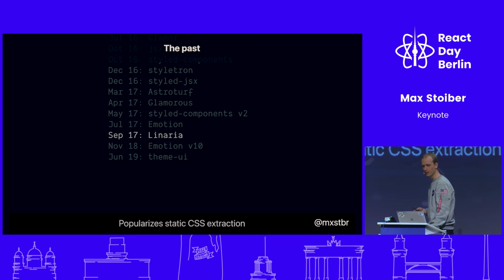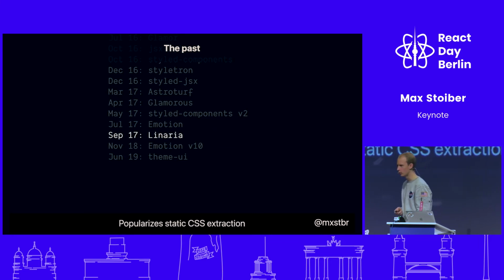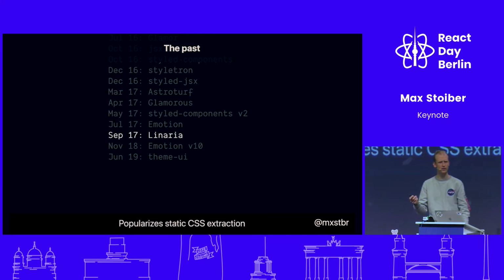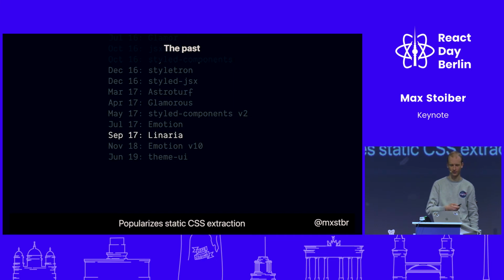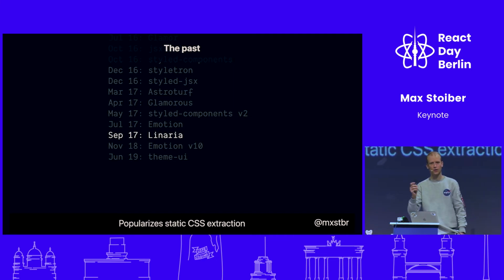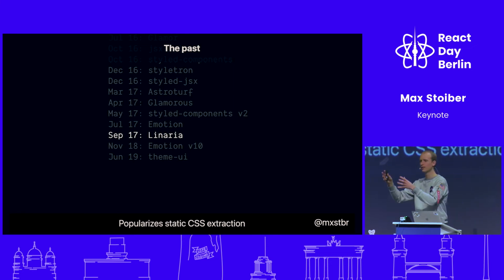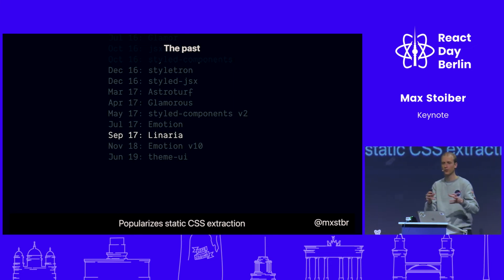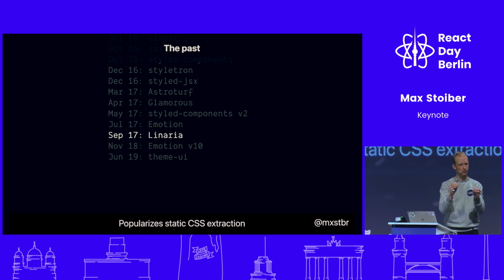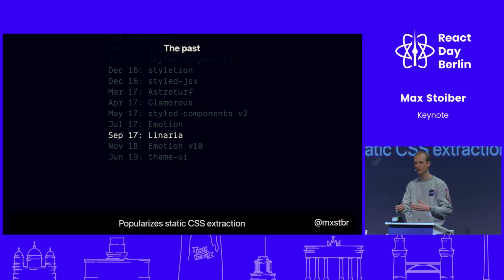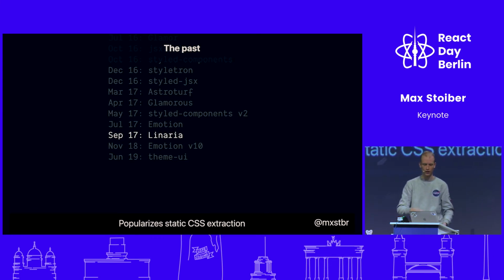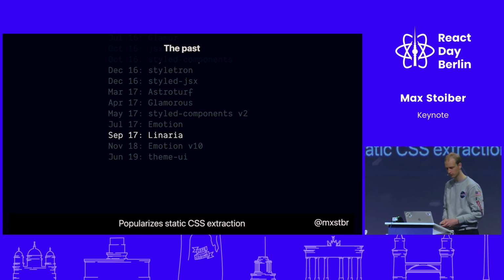In September of 2017, Satya then announced Linaria, who I think is also in the audience somewhere. Lots of CSS-in-JS people here, I just realized. That's awesome. Linaria took the concept that AstroTurf introduced, extracting the CSS to a CSS file, and took it even further. It allowed you to write the styled components-like API and use some of their dynamicism, and they would still be able to extract it to a static CSS file. This is also a very popular library. It's used by many people, and it's awesome.